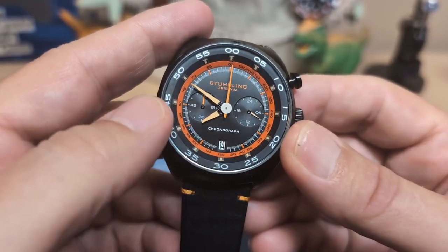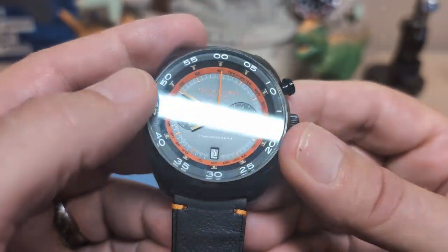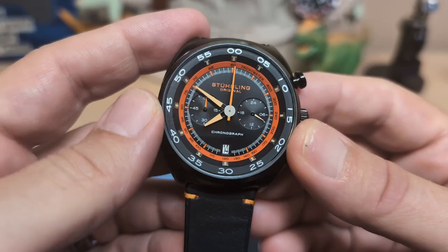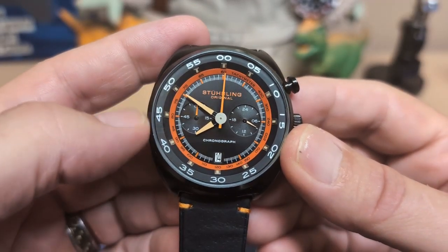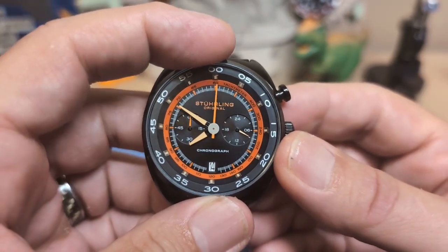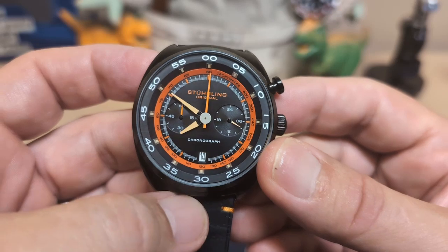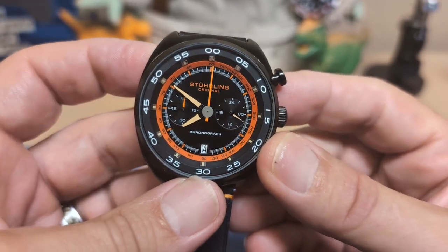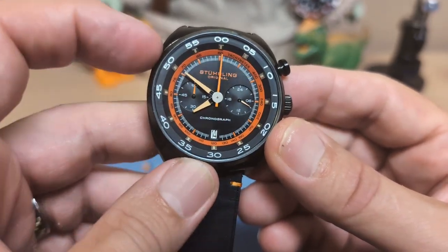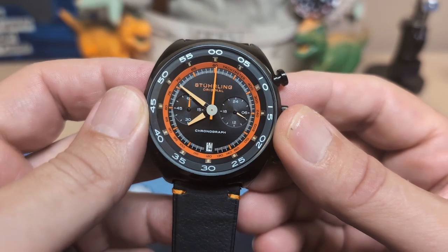And then we have the hands. I'm not sure what to call this design of hands. I think they're Dauphine, but it's hard to tell because you can't see the base of them. And then we have the large second chronograph hand, and there is no running small second hand because this is a VK64. Then we have a date at the 6. The date wheel is not color matched. It would have been nice if it was color matched, but it's not. Then on the right subdial, we have the 24-hour indicator, and on the left subdial, we have the chronograph minute counter.